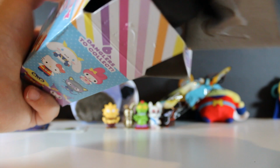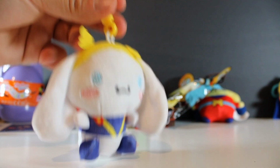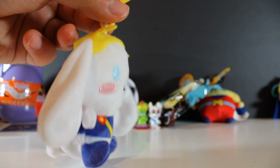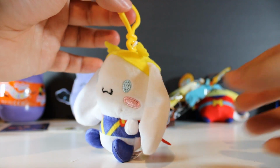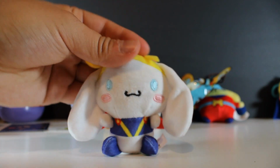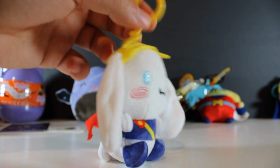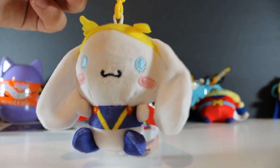I'm feeling Choco Cat on this one. I'm still poking my nose. I like Hiromi's, actually. It's got a Raven kind of vibe. Yeah, I like that they have two fronts. Yeah, that's what I wanted. Cinnamoroll, come on. Cute. Yeah, the cape, but the front, this little vest, just keeps reminding me of Vocaloid type stuff. Suspenders. Oh, she keeps rotating. Sit still. Oh, my God. She just did not want to look at the camera. If I dangle it up, it wants to go this way. There we go, homie.